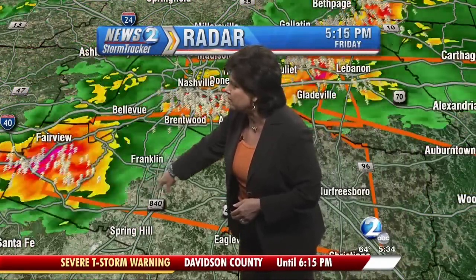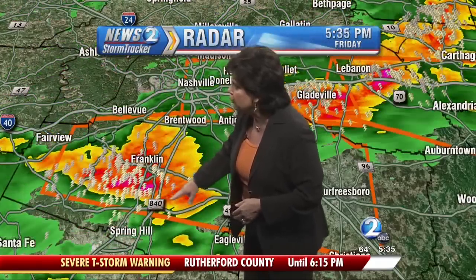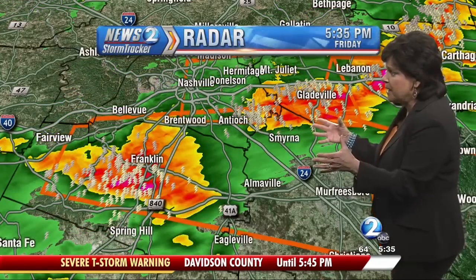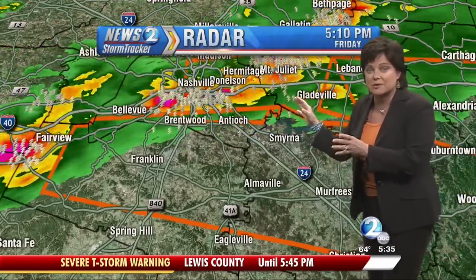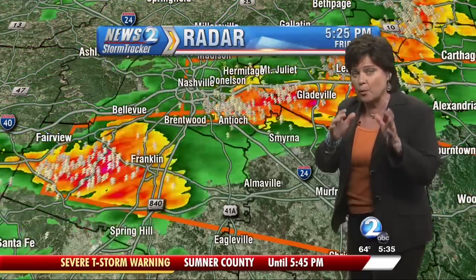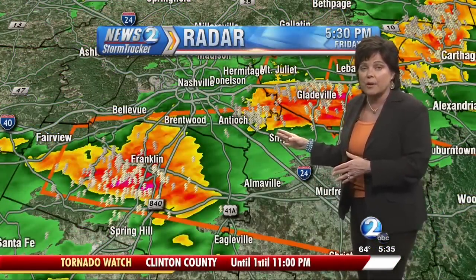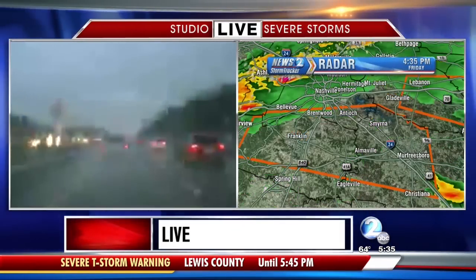But Jeff's talking about this one probably being the most intense, and it's coming through Franklin just on the north side of Spring Hill, coming along 840 and crossing I-65 with at least some dime-sized hail in pockets. It may not be widespread, but very heavy rain making it difficult for drivers. Now, if you go down I-24, you're kind of tucked in between those two. I believe we have a live picture of the interstate down that way, and that's going to be wet for the moment, but it's not the heavy rain that you're going to have pick up here in just a little bit as this complex starts moving from the west. So we are continuing to see even more rain across 24 off to the southeast of Nashville.